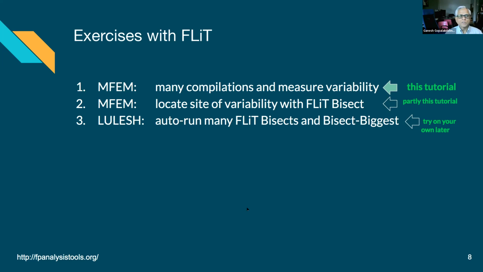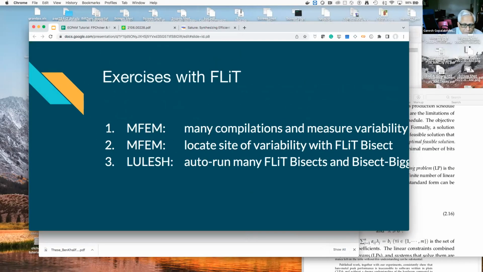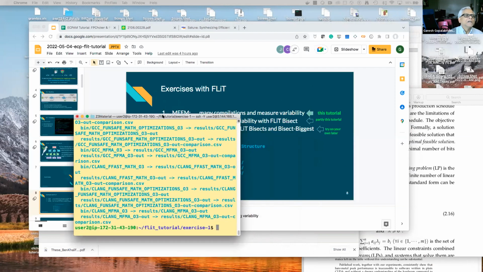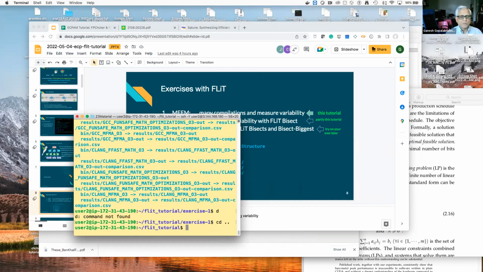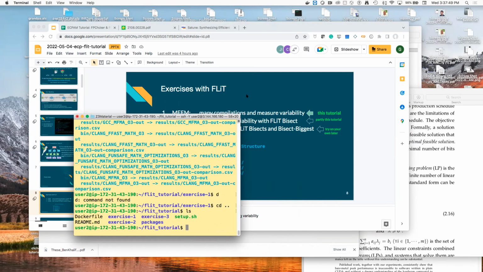So at this point, assuming that you can still see my screen, I didn't see any comment otherwise, let me bring up the terminal view at this point. So Ignacio and John, can you please tell me whether you can see my shell? Yep, looks good. Okay, and these slides have been diminished.